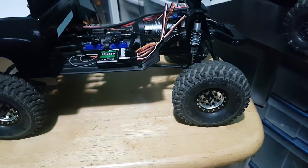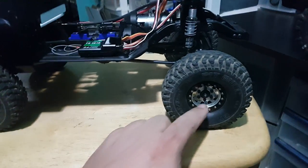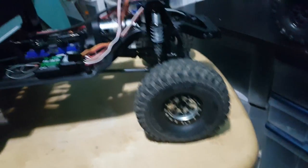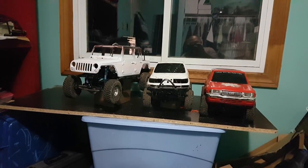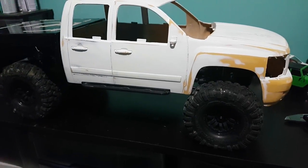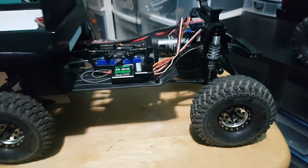As you can see, I stole the wheels off of project crew cab because I'm going to a custom wheel for that one. These wheels are staying on this truck — they're SSD Type D wheels with Pit Bull Growler AT Extra tires with the stock foams. These tires work great. My Jeep, which is an SCX10, is running the same tires but with custom aluminum wheels. Those aluminum wheels hit the portals on this truck — the back spacing doesn't fit — so I want to go with something more custom.